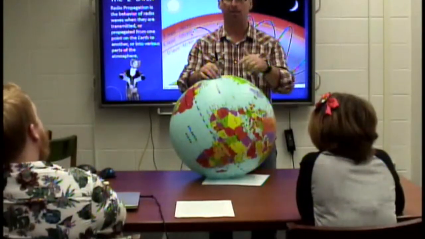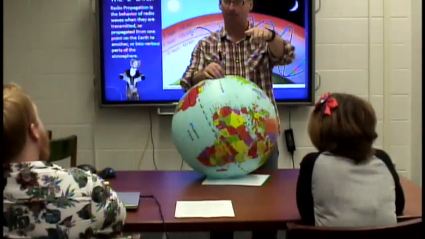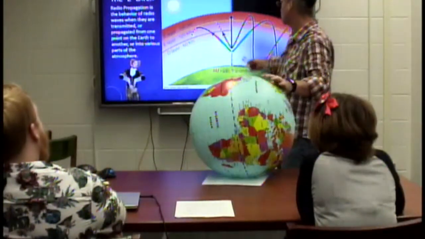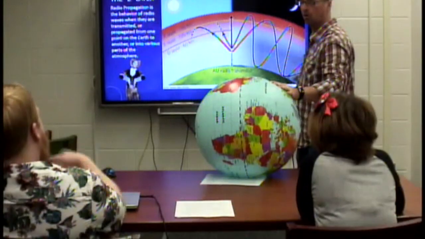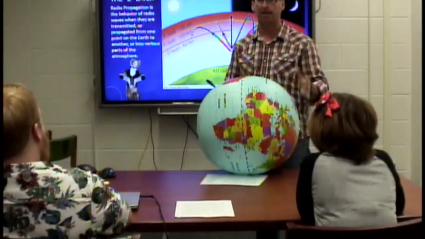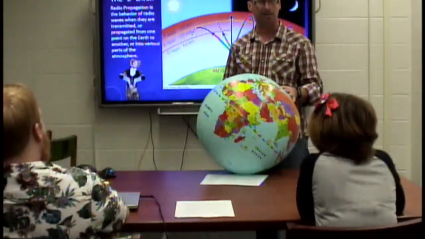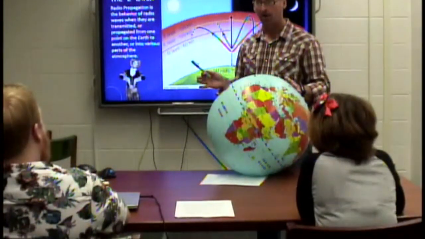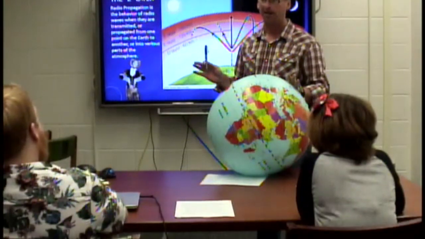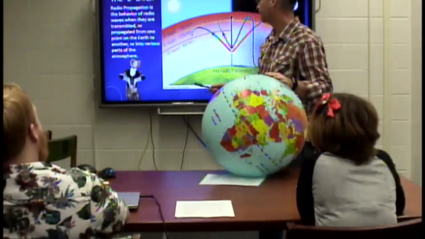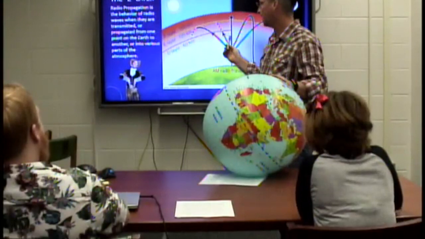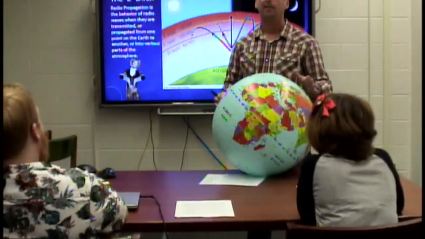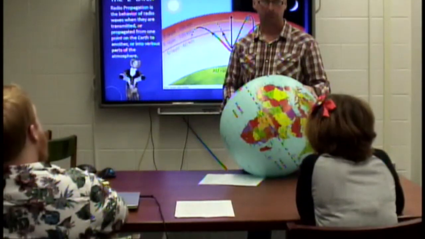It's happened. Sometimes they're able to bounce these radio waves back up, they come back down, they bounce off the water, they come back up. It is possible, as you can see here, that they can bounce almost all the way around the world just off a little tiny AM radio. Does that make sense? And remember, that's going to happen how far above the Earth? Probably about 90 kilometers, okay? Pretty far up there. And all of this happens all the time, it never stops happening, and that is called the Heaviside layer.